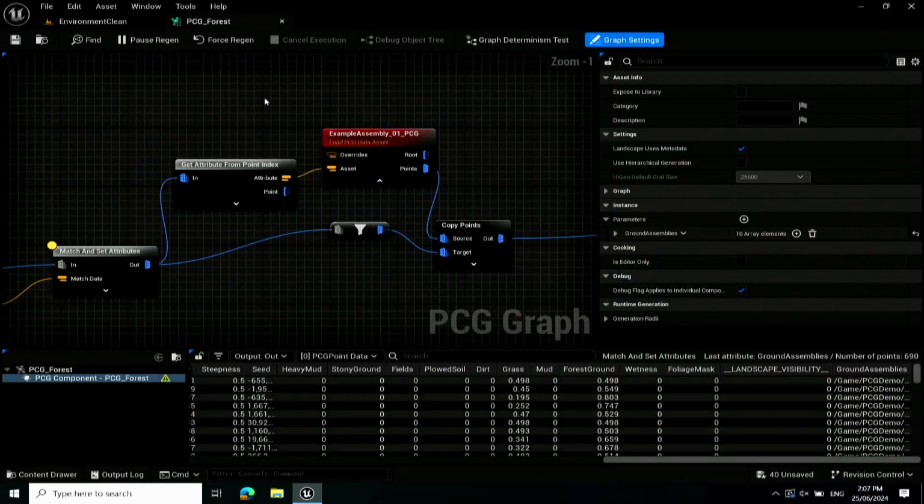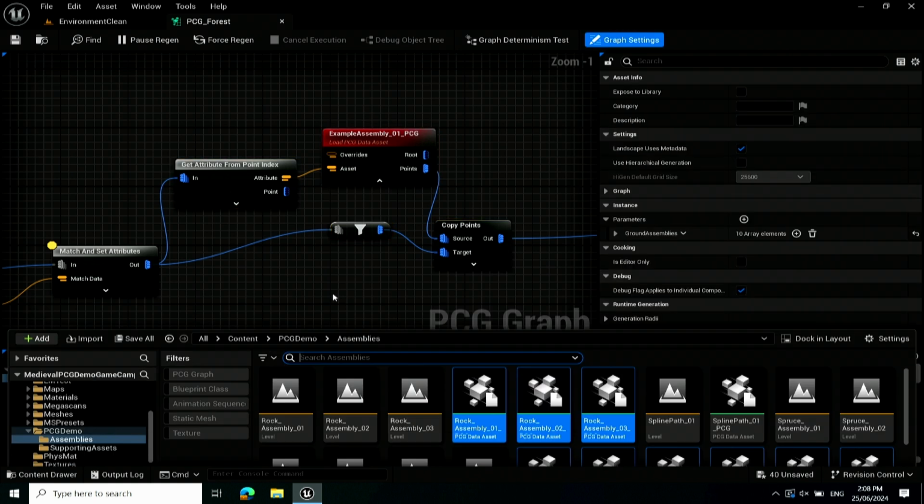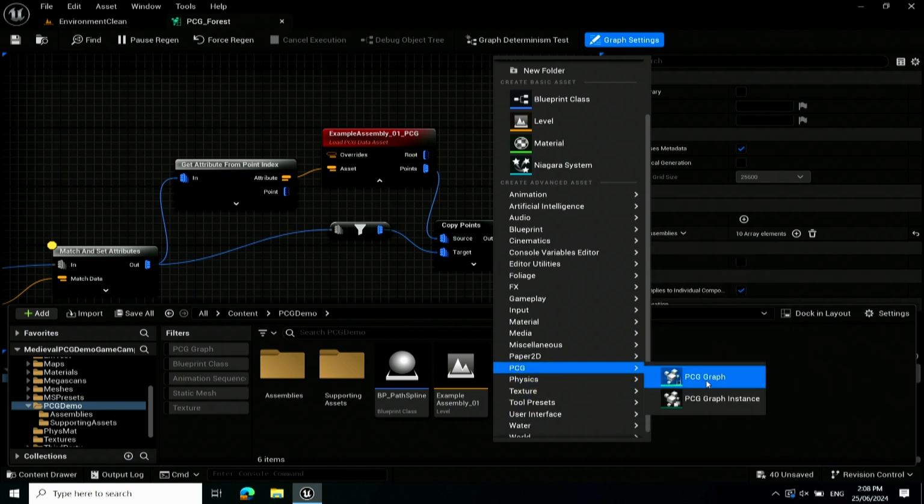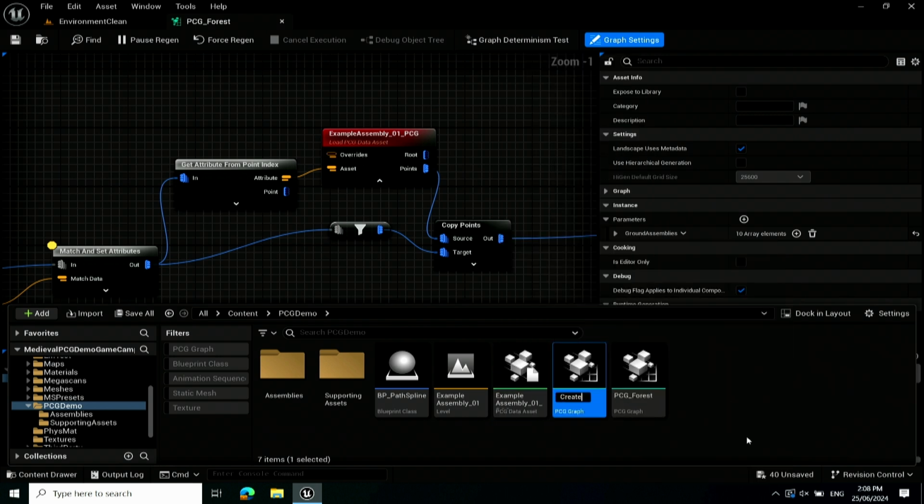So a trick in PCG is that if you ever want to do something that's only able to grab one variable, you can split the data up and partition it so that they're in groups where they all have the same variable. So I could get all of the groups of tree 1, all of the groups of tree 2, tree 3, rock 1, rock 2, and then process that data independently of each other. Which sounds really complicated, but honestly, it's really just doing this. If I create a new PCG graph, bear with me, and I just call this create PCG data from assemblies. It works. It's really verbose.